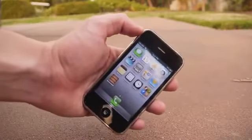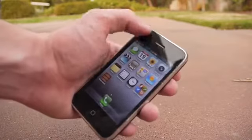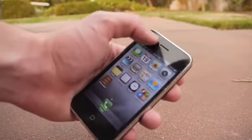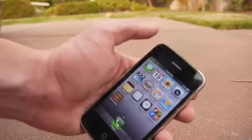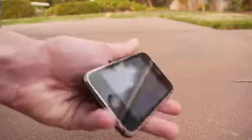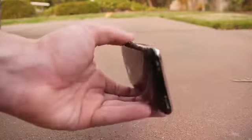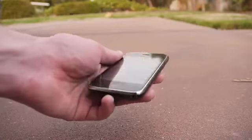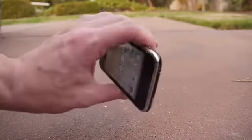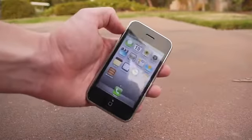So in that front-facing drop test, one minor hairline crack. It's hardly noticeable on the very top. Kind of matches with the black part of the phone, so it's pretty much unnoticeable. But everything still works perfectly fine. No major cracks. Of course, you had a few markings on the corners, just the general scuffs that happened from the drop, but other than that, fully functional device.